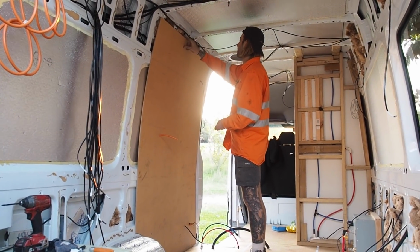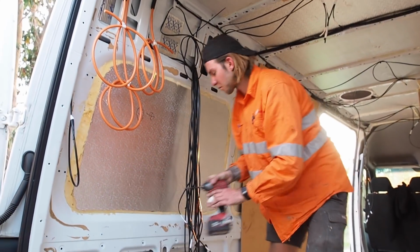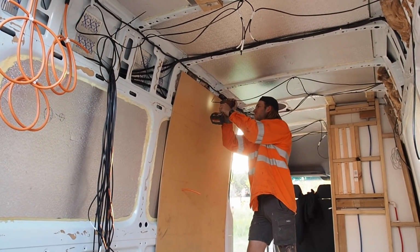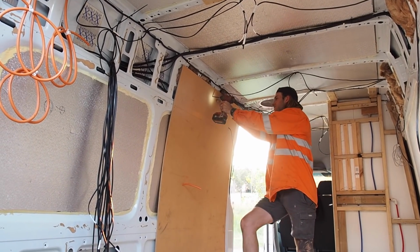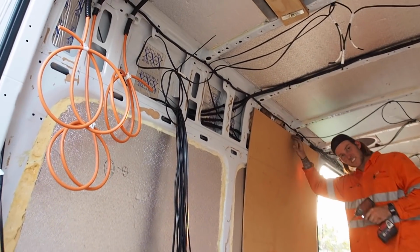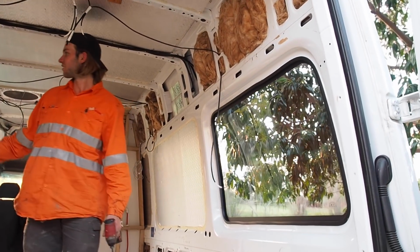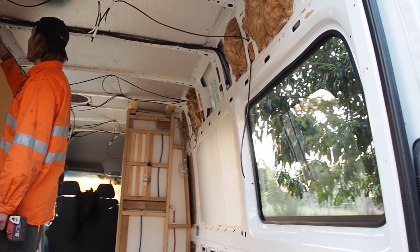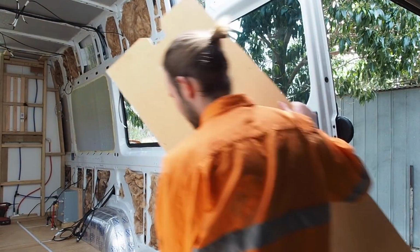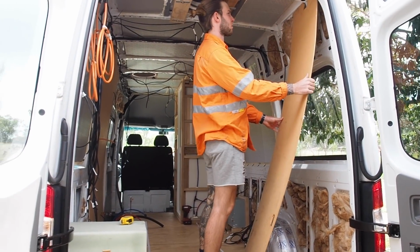We just got the first wall panel back up. These were the original ones that the van came with. There's so many wires here that we have to feed through. Forgot about this. Yeah, and we forgot that we added a window in, so we're going to have to cut that out of the panel. There's wires everywhere, or cables. These ones went up real high.